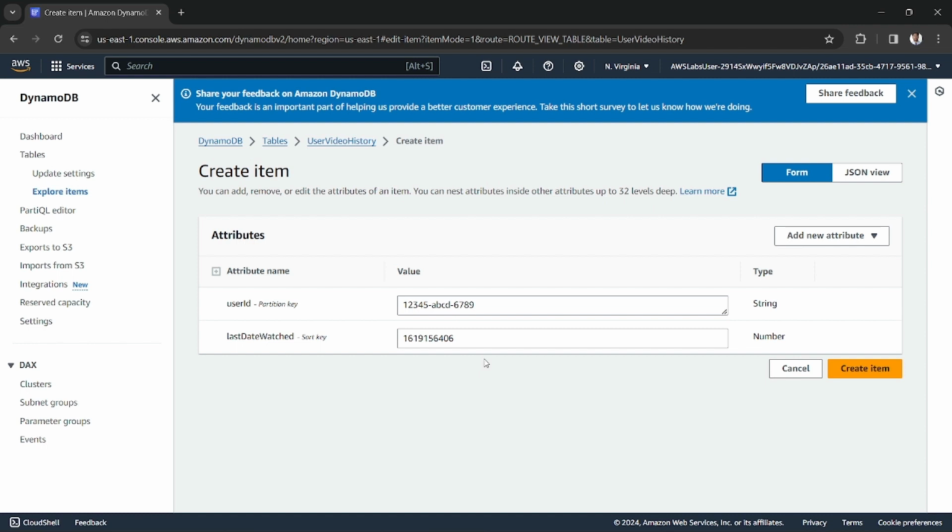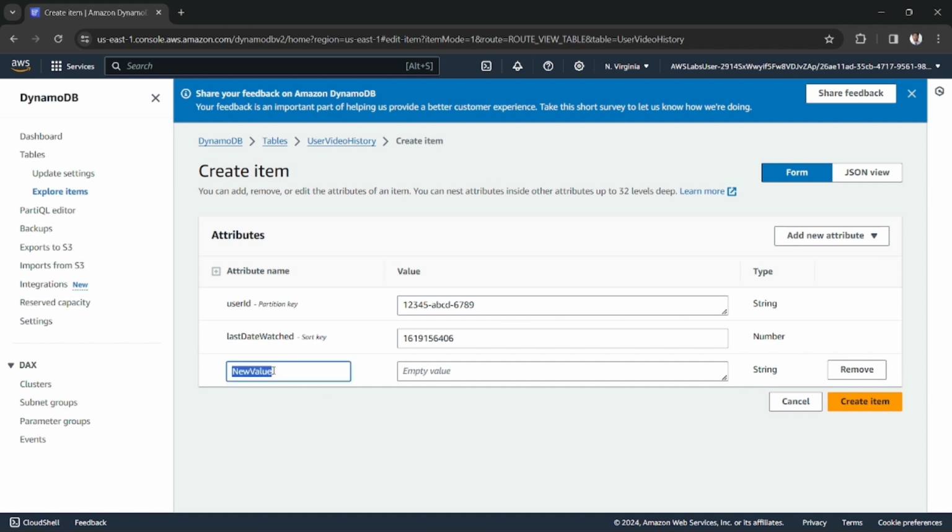For now, let's add some other new attributes. Just click on add new attribute and choose the type you want to add: string, number, boolean, and there are many more like binary, null, list, map, binary set, string set, number set. We are adding another string, which is the video ID.